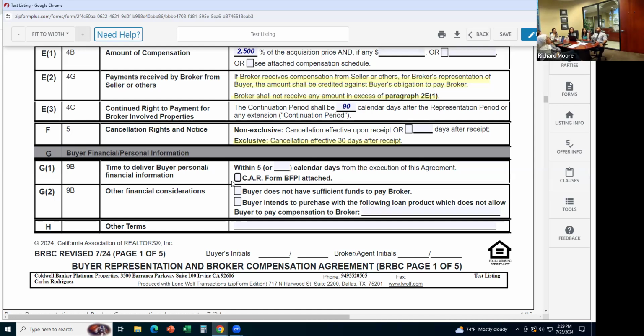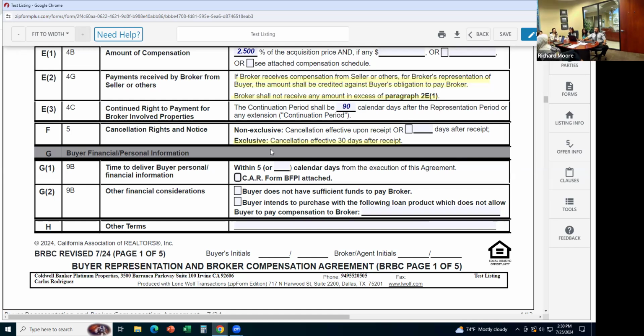Why would you submit an offer and represent them if you're not going to make any money? You don't know if the seller is going to pay anything, so you have to get paid from someone. You know what it says here? G2. If seller does not pay as contractually required, buyer assigns to broker as a third party beneficiary any rights buyer has to pursue the seller for such compensation.